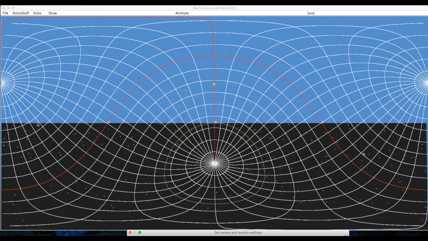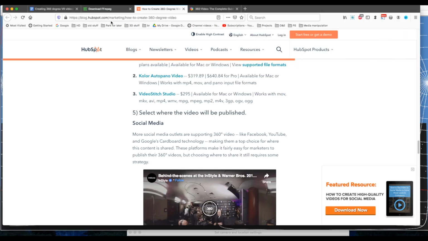To say this another way, if you apply a linear transformation of azimuth from directly behind you towards your left, towards your front, towards your right, and then back to your back, project that onto an 18 by 9, or in other words, a 2:1 scaled image along the x-axis, with the vertical component, or the altitude, from directly overhead to directly in front of you, and then directly to your feet along the y-axis. That should be all that is needed for YouTube, and probably for most of the other social media sites out there. According to this URL, it should even work on Facebook as well.